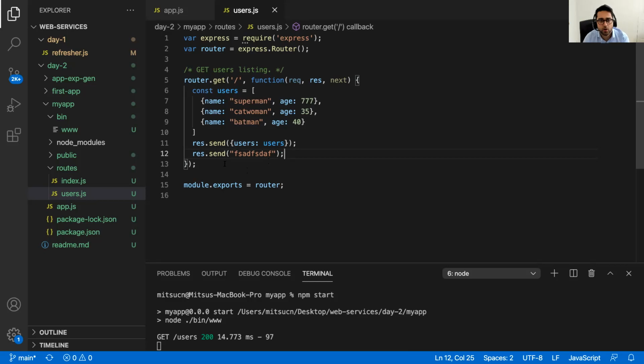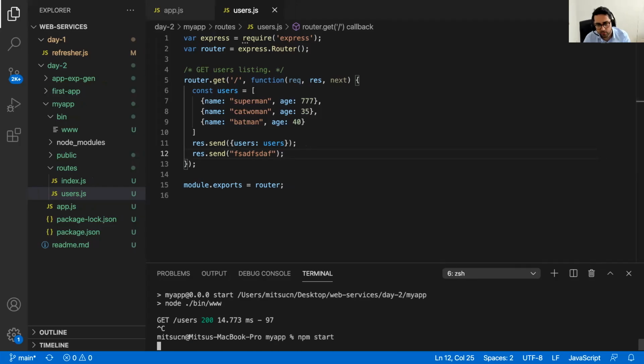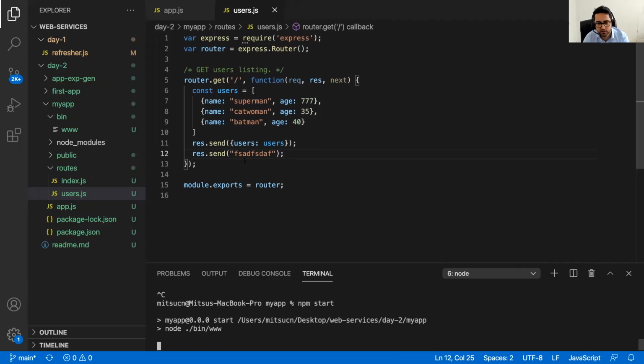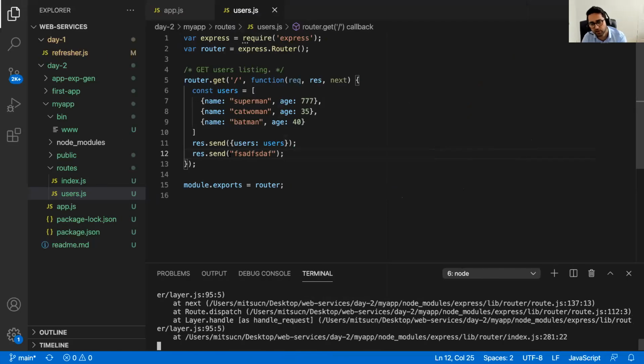Right. So the question is that if I have two response.send calls like I have right now on line number 11 and 12, and I restart my server to make sure my changes are updated, I go back here, I refresh, I still see only users. I'm not able to see this response here.